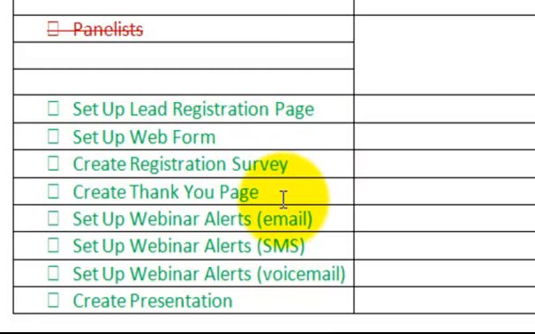And create a thank you page. Once a person has registered, send them to a thank you page and say, thanks for registering, here's the information. And then, of course, they will get an email reminding them and telling them to mark their calendar. In most cases, you can incorporate a calendar marking function right into the thank you page, and there can be a link there that says, in many cases, add this to your Outlook calendar, add this to your Google calendar, and for whatever calendar type of function you have.